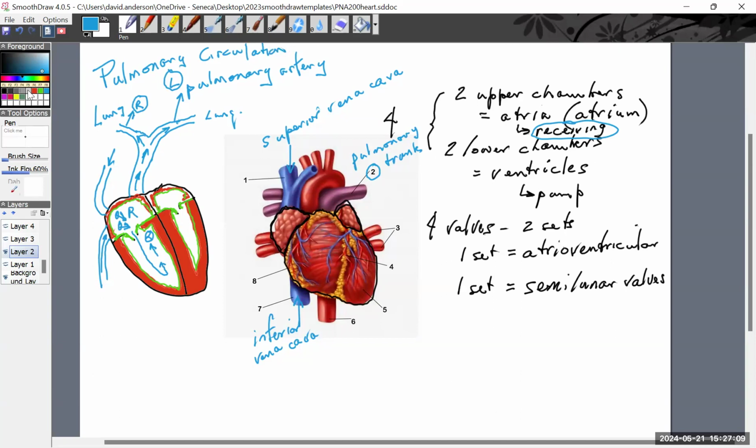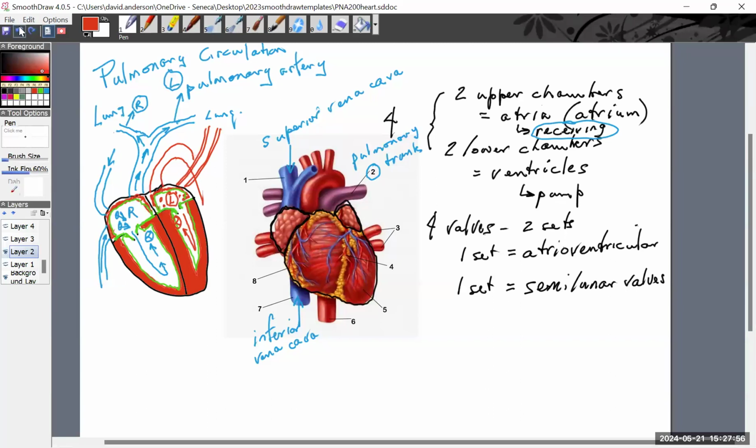When the blood comes back to the heart, it's going to come back from the lungs from both sides. Okay, so this now starts to get a little bit crowded, but it's going to come back from the right lung and the left lung and enter the left atrium. And from the left atrium, it's going to enter the left ventricle. And from the left ventricle, it's going to leave in the left semilunar valve, which means it's going to leave through a very large vessel. Most of you have heard of this vessel.